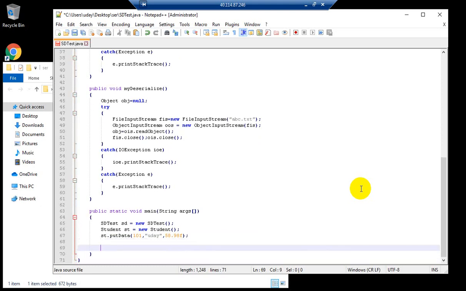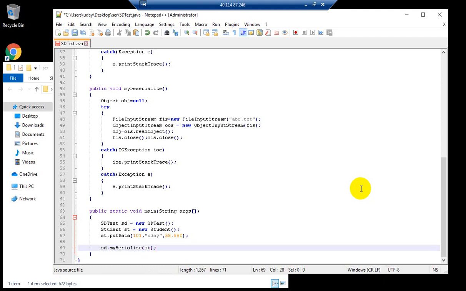Let me serialize this one. I mean to store this particular object to a text file. sd dot my serialize st. So it will store the data.